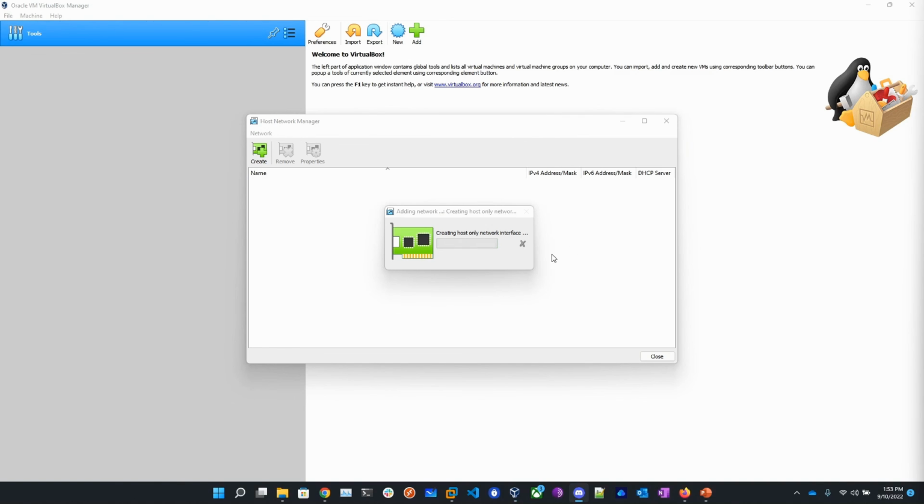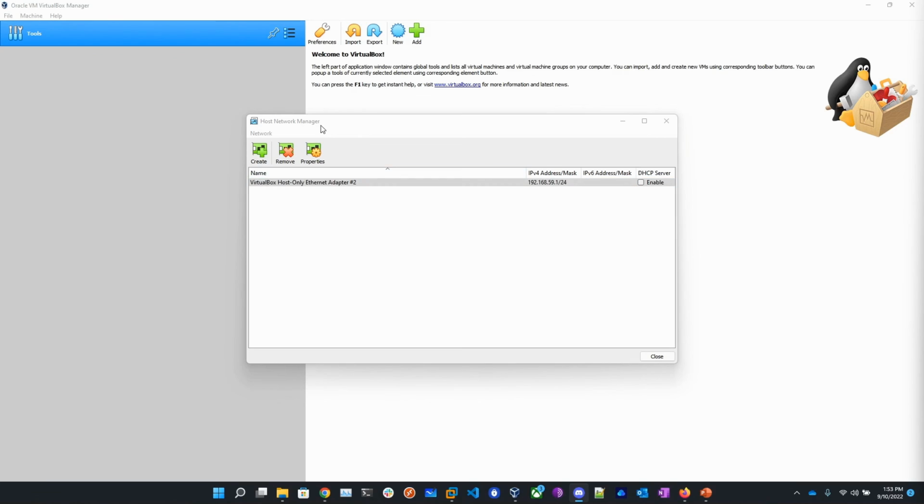It does take a little longer, probably because I'm also still running 3 VMs on the other side. It creates an adapter right away, defaults to host only, defaults to DHCP disabled. So now we have this adapter ready.